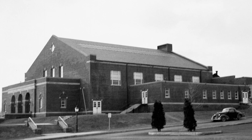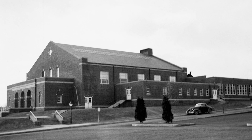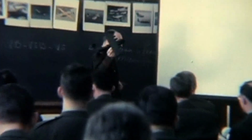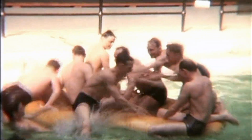Unfortunately, the money ran out before the building could get properly wired with electricity and power, so it sat unused for a couple years until finally being opened in February 1942. Upon its opening, the first basketball game was played in there, which resulted in a Bloomsburg victory. The building quickly became used during its first years. The naval training program was here on campus to train for World War II, and the trainees actually used the pool to train for combat situations.